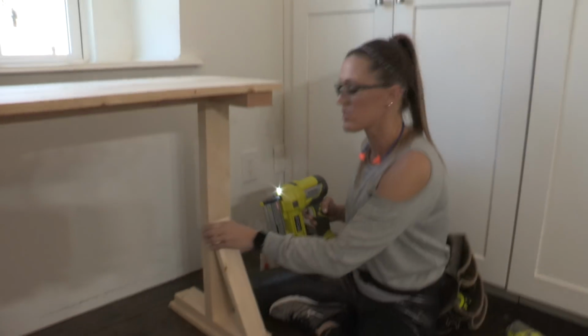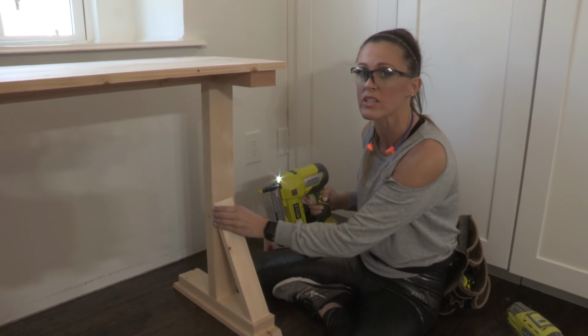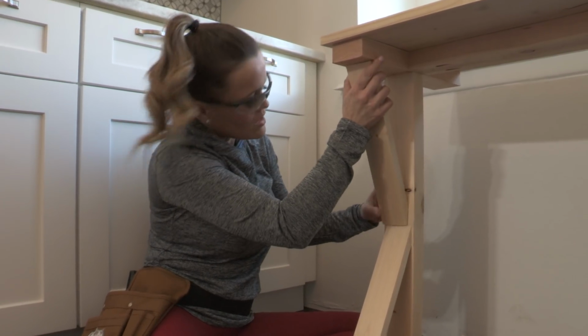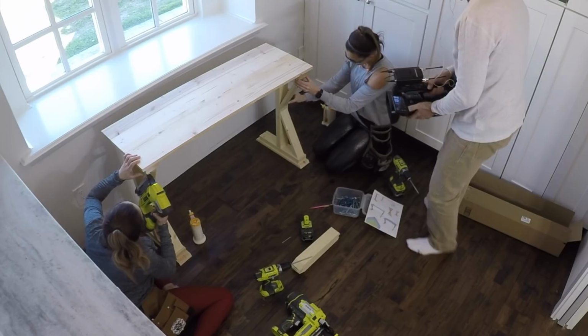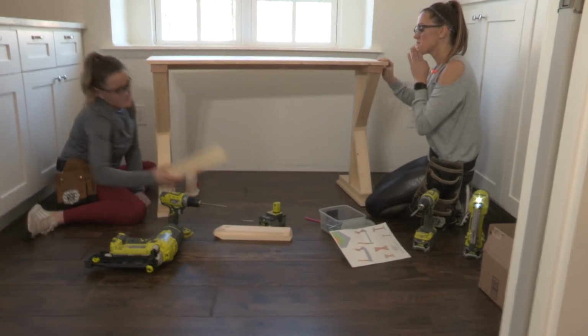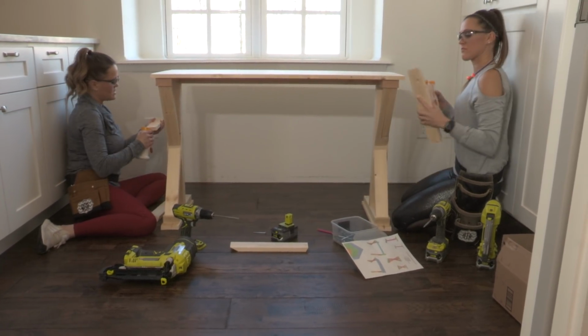And you don't want to use this for a structural hold. These are just trim pieces, so a pin nailer is great for trim pieces, and the wood glue is really going to be what holds it together. Okay, so we did the bottom, and now we are lining up the top, and we are going to attach it the exact same way. Now let's pull this forward just a bit, and we're going to attach the other two pieces, and these will go on the back and will be attached the exact same way.